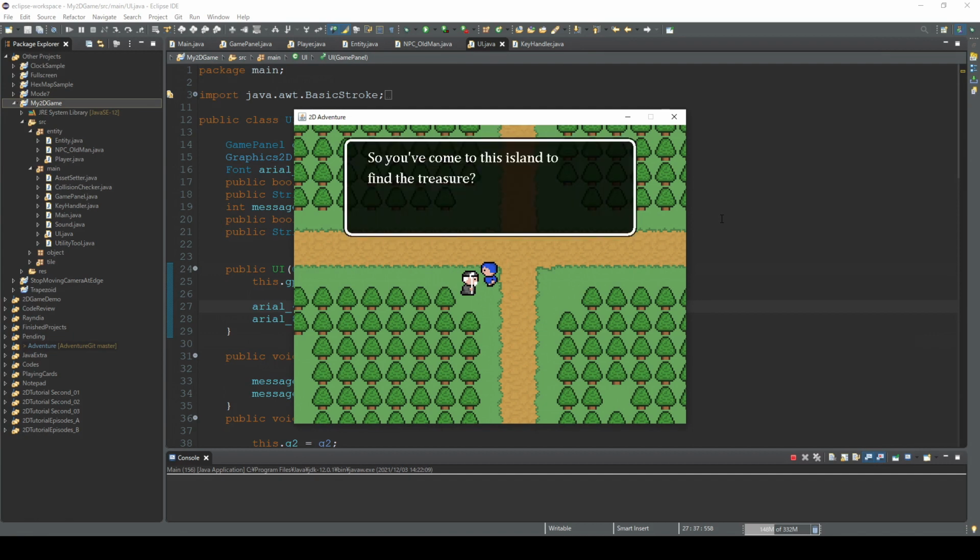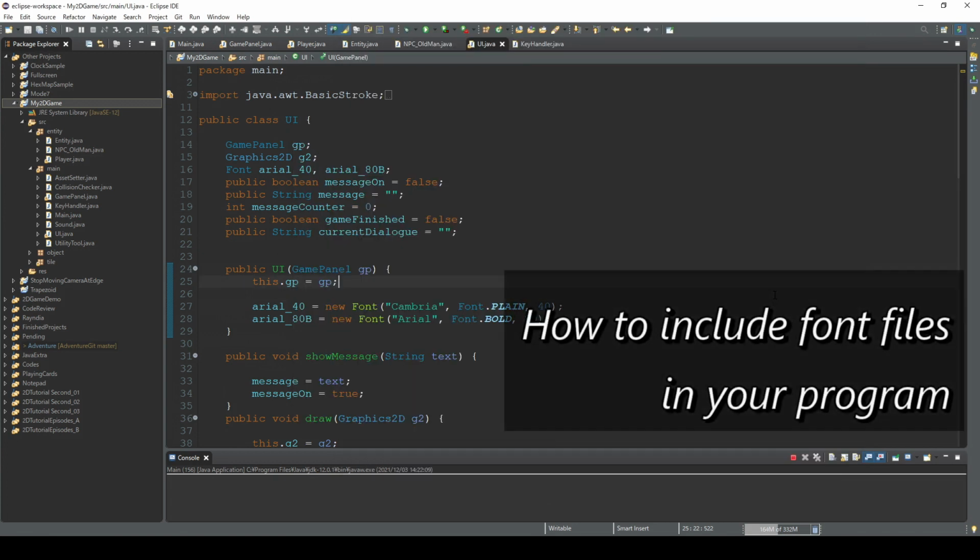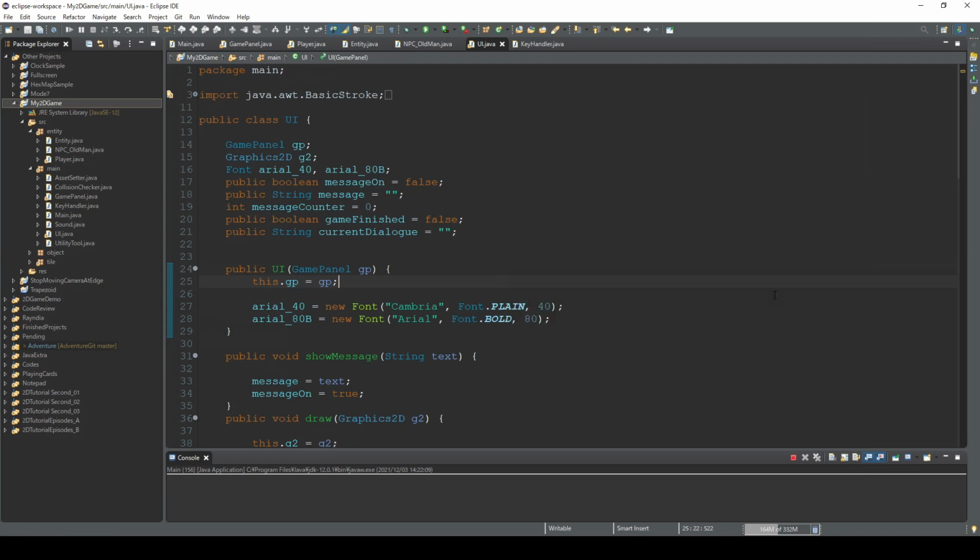But there is a slight problem in this method, since the font is dependent on the local environment. So for example, once you finish your development, if you export your game and let your friends play it, you never know what fonts are in their computer. So to make sure the correct font will be displayed, we can include the font file in our program package. Then your desired font will surely be displayed in any environment. This is what most of the game developers do when they create a game.